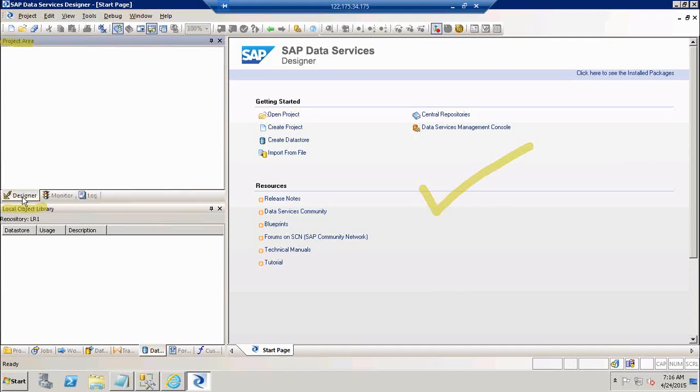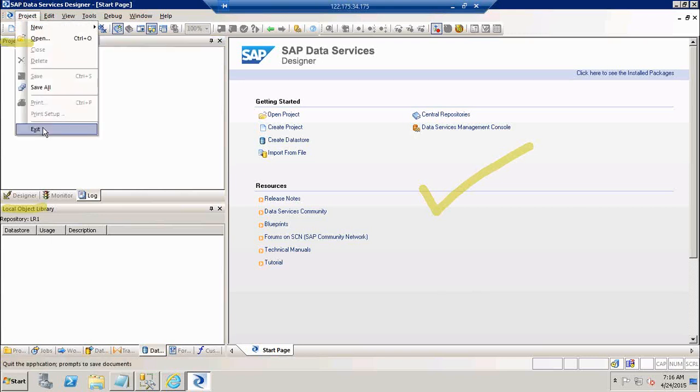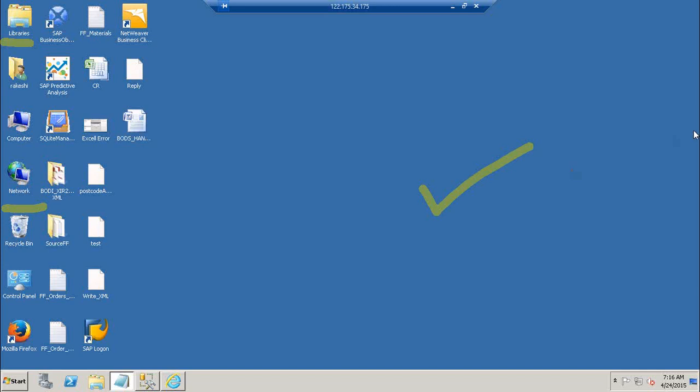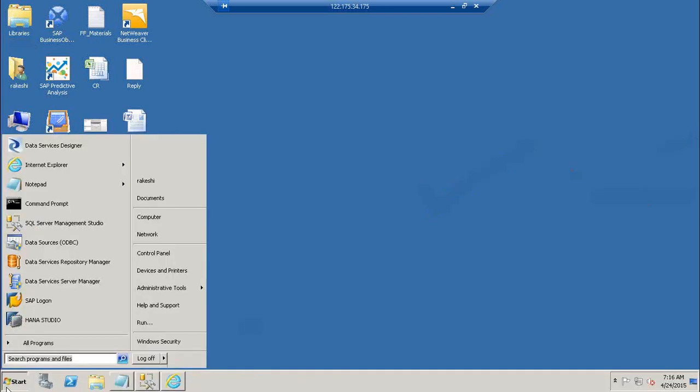When I design my job, I'll be in the designer tab, and when I execute my job, it automatically goes to the monitor tab where it runs the job, and all the job level run statistics are shown here. And if you want to look at the logs of your previous execution, you can click on this logs tab, and it will have the job name. And so, just let me log into my previous batch local repository so that it will be easy for us to understand what is there.